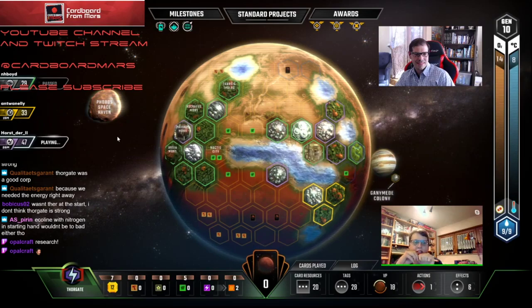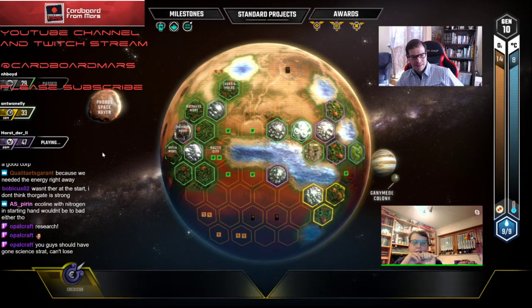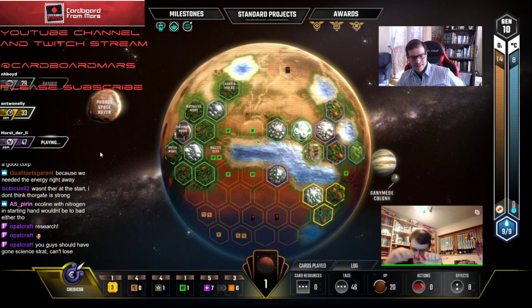How many plans does Credicor have? None, essentially. That's what I'm saying, Opalcraft. We should have done science. If we had just done science, we would have won.